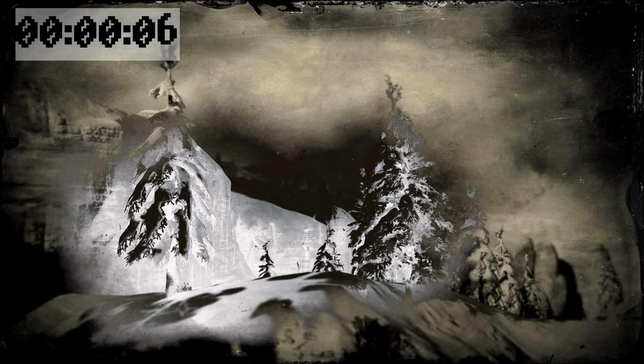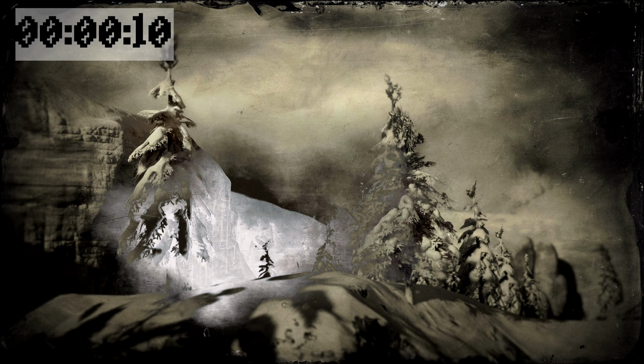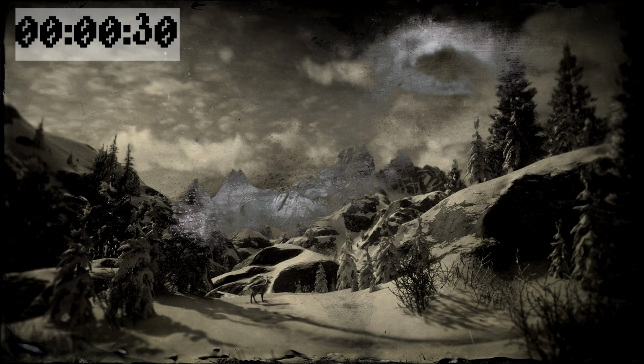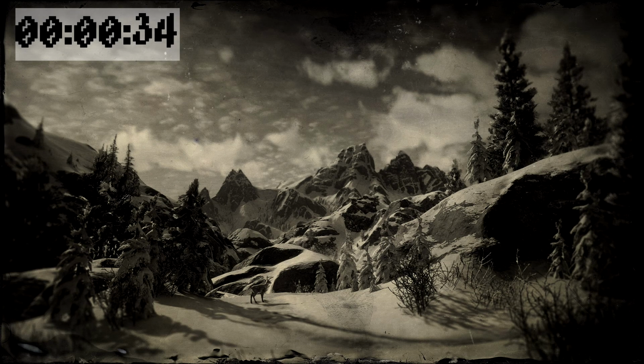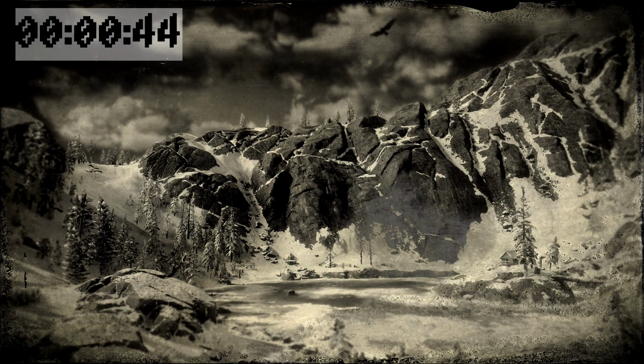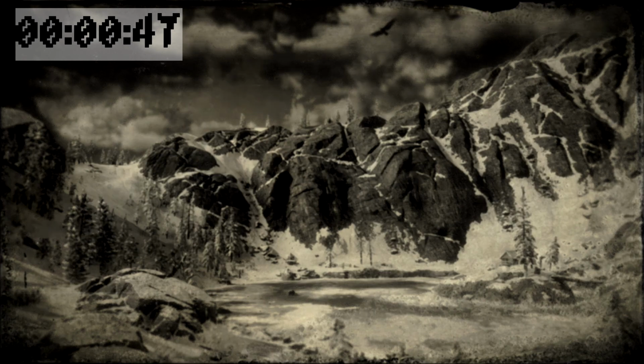And this one can take forever sometimes. It's usually only the initial load. Like if you die and then you have to respawn, it's not nearly as long. But yeah, when you first load up the game and you load up your file, it seems to be with online. Red Dead Online takes longer than the base game. But it's probably because it's not just loading the game, but also server stuff, a lot of multiplayer, a lot of connections and all that junk. So this one can take upwards of a minute, sometimes less, but yeah, it looks like we're gonna hit about a minute.